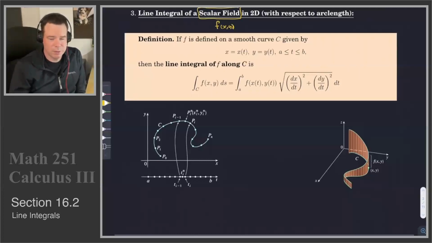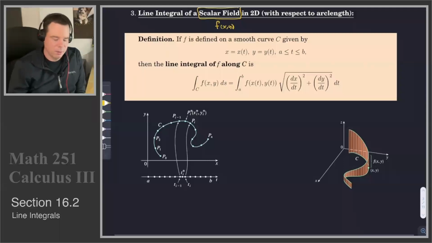We've got a curve C, which we're assuming to be smooth, and that means its derivatives exist, because we're going to need those. Then the line integral of f along the curve C is given by this notation. It's the integral with a sub c. This is analogous to our integration over regions in the plane, or over volumes in space, where we use letters to denote those regions like T or E or R or D. Here we're just saying we're integrating over this curve C. The function we're integrating is f of x, y, and we are integrating it with respect to arc length ds.